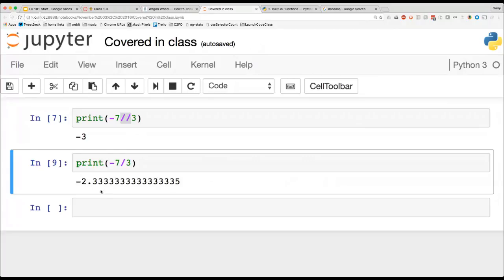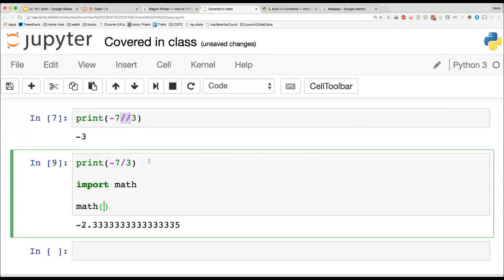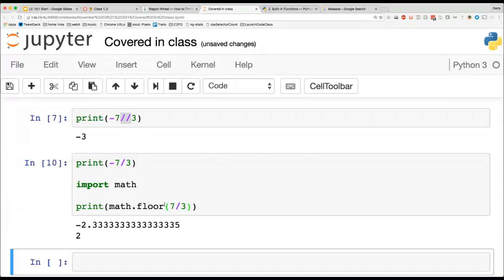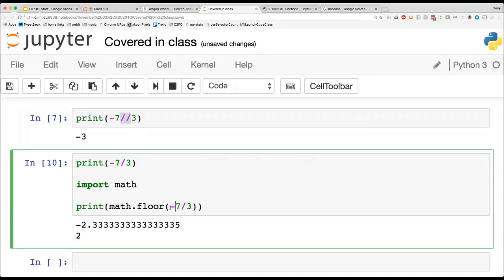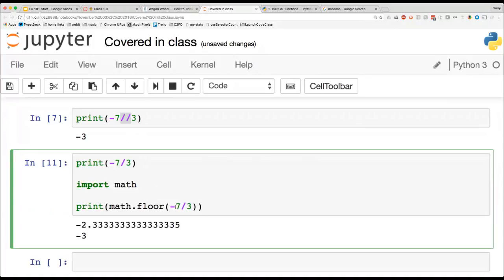I will either use the regular division here, or another option is you can import math, and there are functions in math. One of them is floor, where you could do 7 divide 3, and you'll end up with 2, and even with the negative it works out the same because it is just doing the integer division.